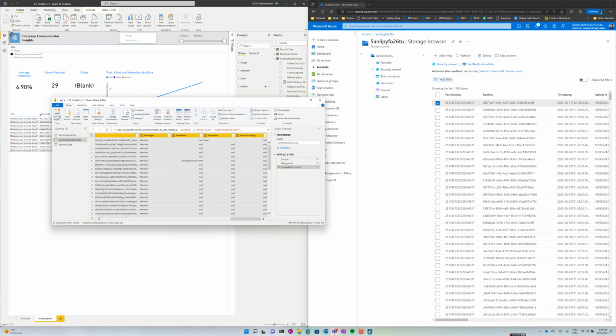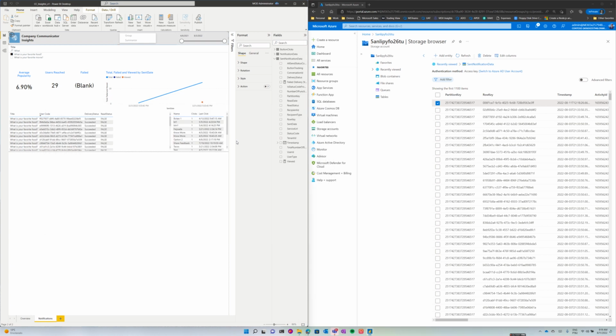And because we did that, if you do just close and apply, now I will have the new column as part of the model. It's loading data. I believe I have like 25 megabytes of data. Yeah. And now we have read status and reactions, right?